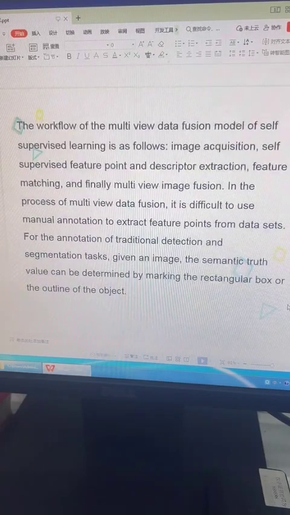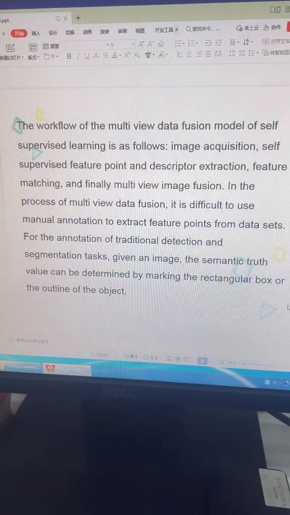The workflow of the multi-view data Fuyang model of supervised learning is as follows: image acquisition, supervised feature point and descriptor extraction, feature matching, and finally multi-value image Fuyang.